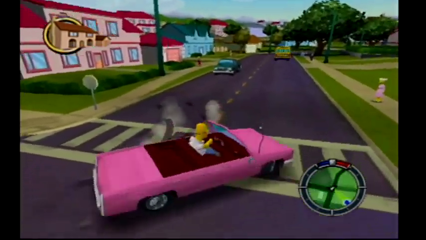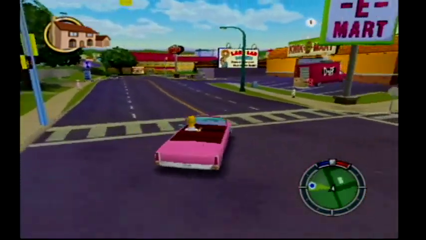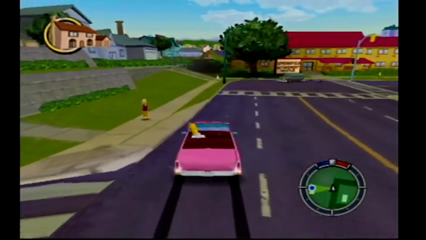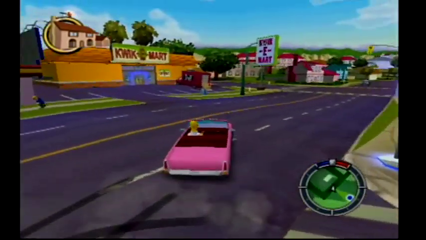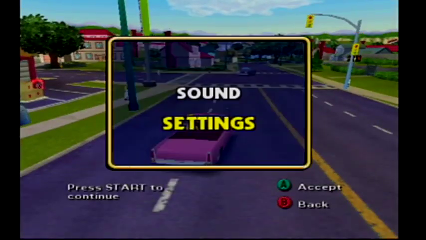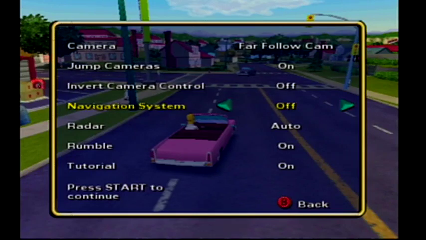Or does it just turn off? It might turn off. Yeah, it looks like it turns off the icons on the mini-map, like the phone and the dollar sign and stuff. So that's what navigation system does. It doesn't turn off the radar entirely, which is a little weird. It also might turn off the arrows on the roads. Don't want that.